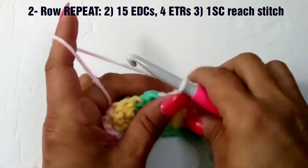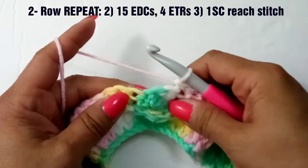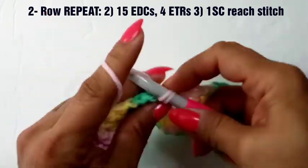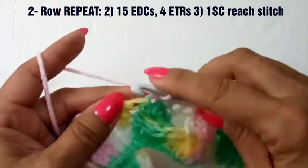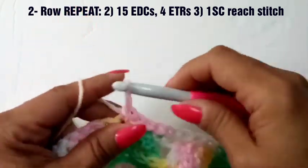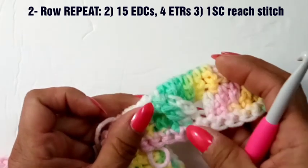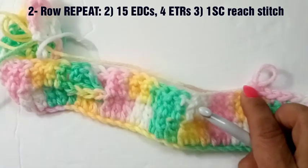All right, so I have my 14 single crochets done. This is my 15th one. And then for the cable stitches, we're just going to make one single crochet on top of each of those 4 stitches that we use for the cable. Super easy. 1, 2, 3, 4, and then you're just going to hop into your next stitch for one single crochet the next 15. If you're not sure what stitches, you can always turn, and sometimes you can see them better on the other side. So I'm going to go ahead and do my next 15 single crochets, and I'll meet you over here at the other cable.